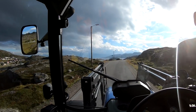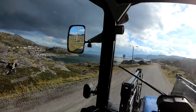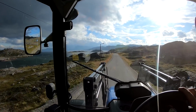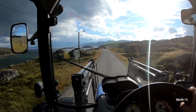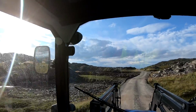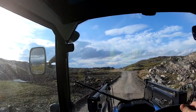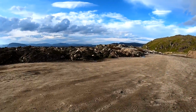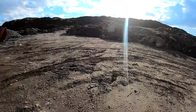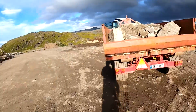Alright, then we are closing in on the area where you are allowed to empty dirt, or rather you are paying for emptying dirt, because they are maintaining this dump site, so you pay a fee for each cubic meter you are dropping here. So you can see the filling over there, and this was once a valley and it's not anymore. As you can see, it has been filled a lot here now, so someone soon needs to start leveling everything out, but we are bringing more. So here it is. Let's dump it out.